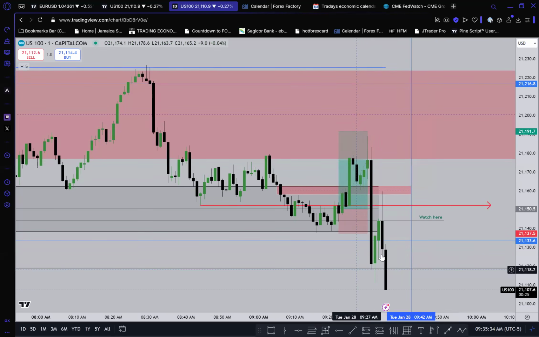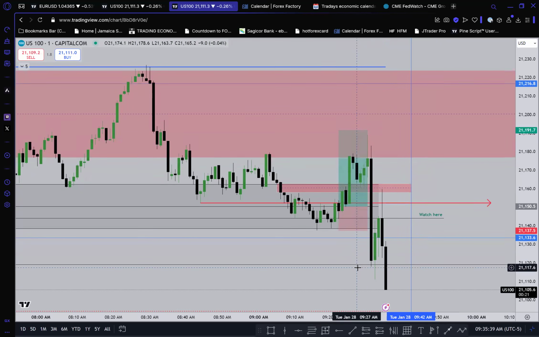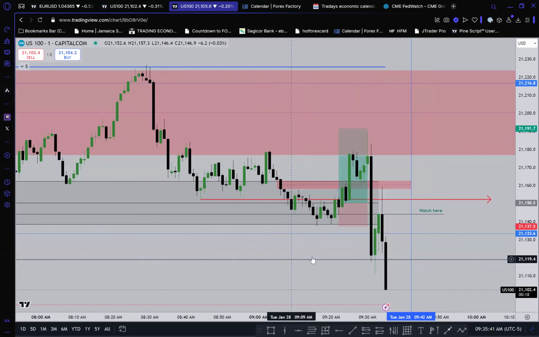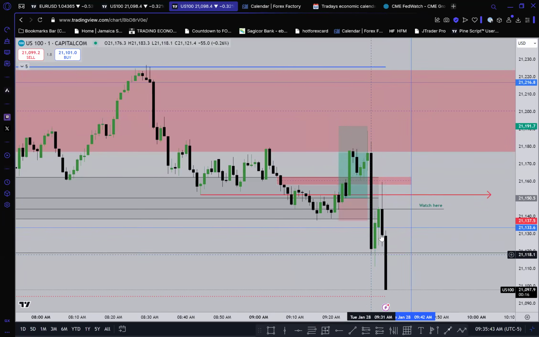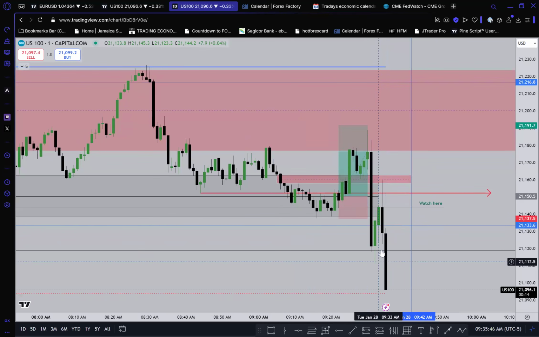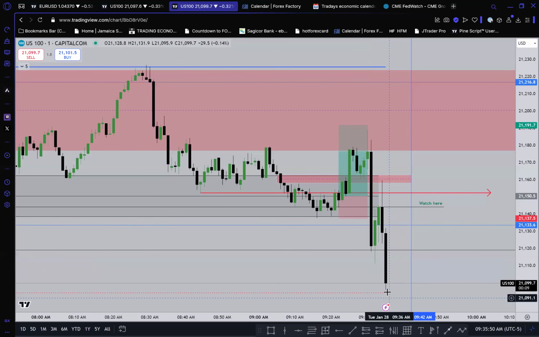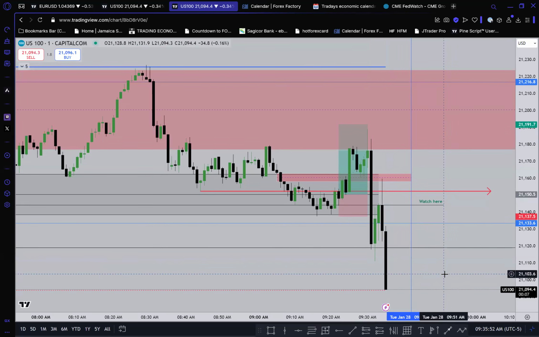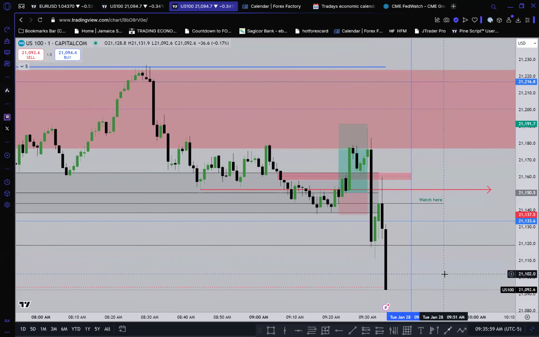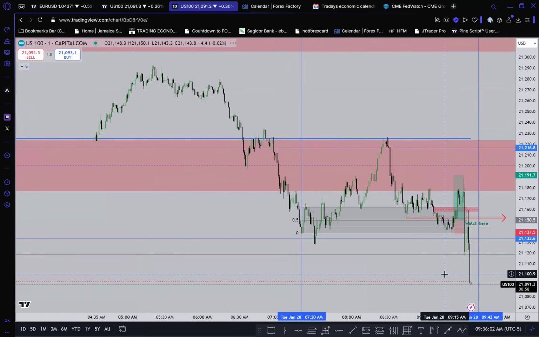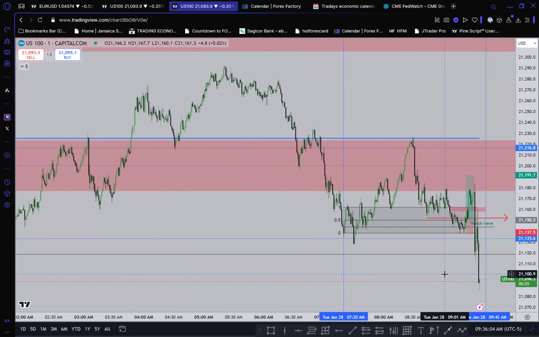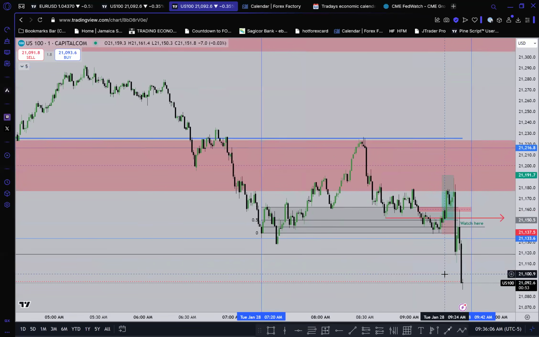So the M5 closed just above the old M5 order block, because this black line is roughly where the M5 order block low is. Close just above it. We're now below the order block, so not bullish. Trading into submission range EQ. Just hit it. Now it doesn't look so inviting anymore.